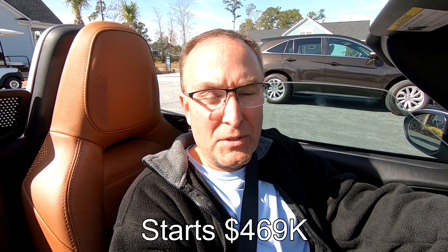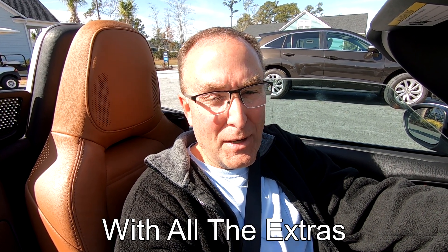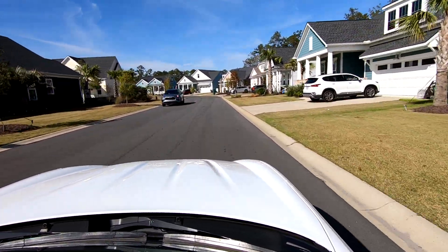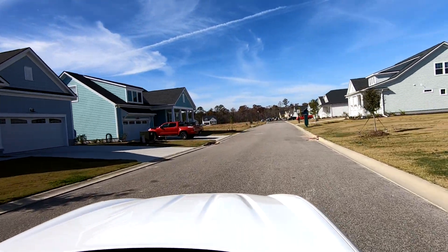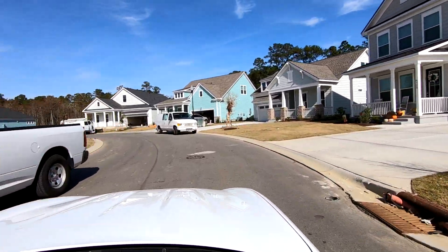Although the houses in this development are three to four bedrooms, and the model we just saw starts at four, the salesperson just told us that as it is now, that model that we just walked through would cost around $700,000. So not cheap. But let's take a drive through the development and show you what the construction process looks like. As you can see, much of Longwood Bluffs has already been built, but the good news is that there are still many lots for sale, and there's plenty of brand new construction taking place.